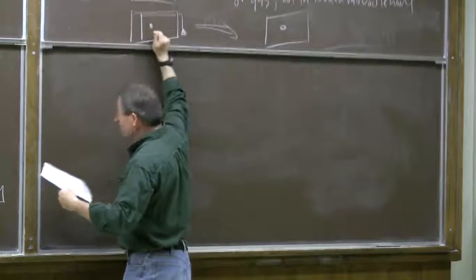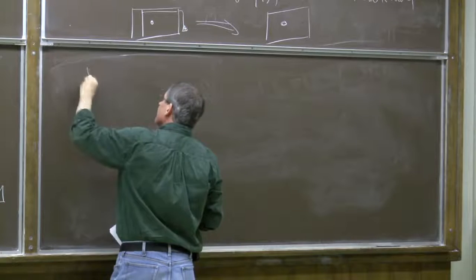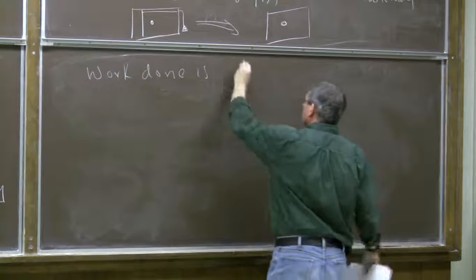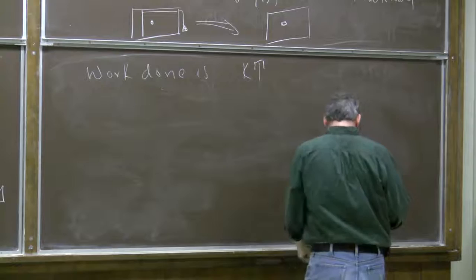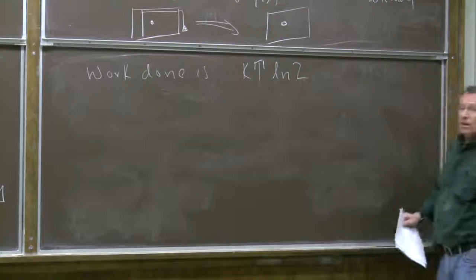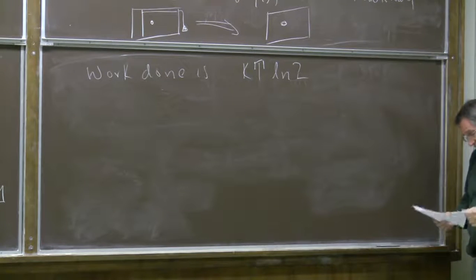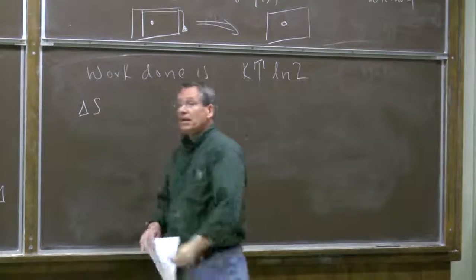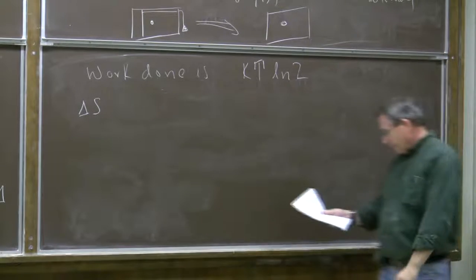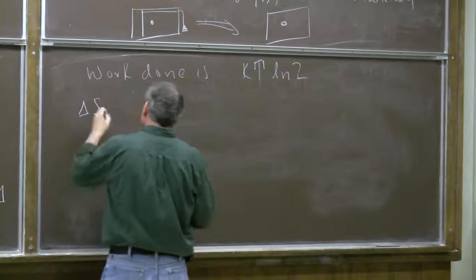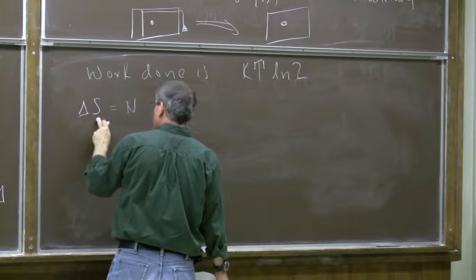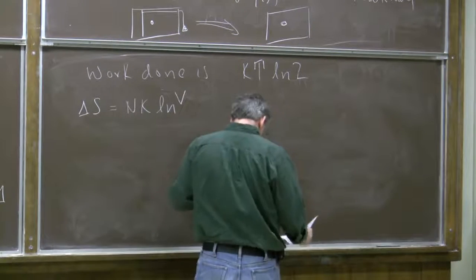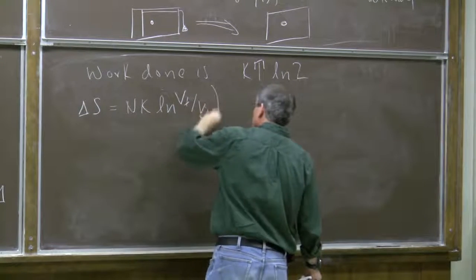So the total amount of work that's going to be done is Boltzmann's constant times temperature times log 2. This is actually a reversible isothermal process of the sort that we talked about before. It just happens to be just one molecule. So before we said that when the expansion occurs at constant temperature, the entropy increases by... So this is now the conventional entropy, so I should put in a factor of k, Boltzmann's constant, times the log of the final volume after expansion divided by the initial volume before expansion.